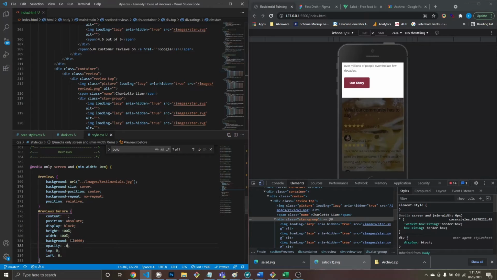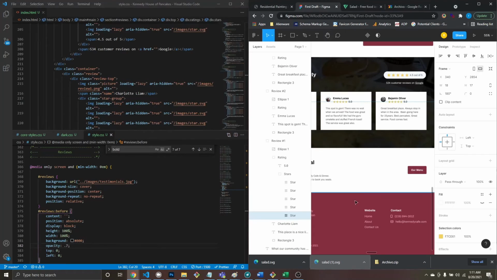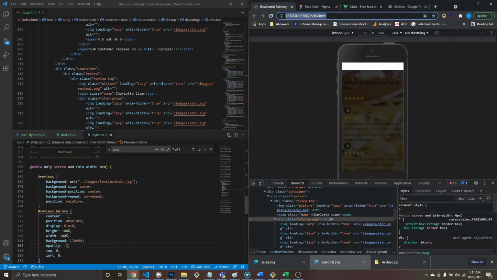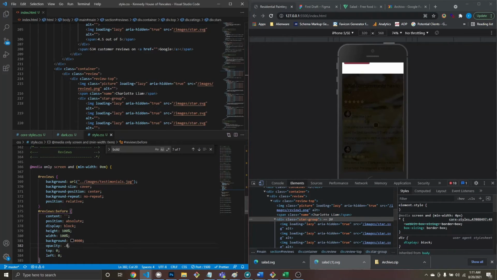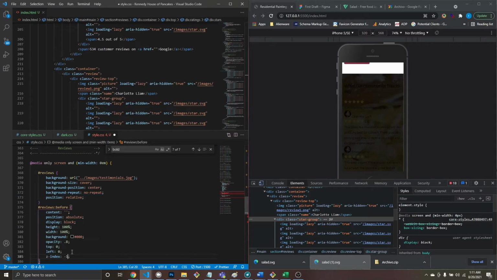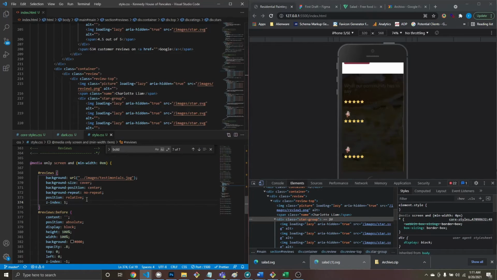So there's that. Let's do 0.7. Or what is it in here? 0.8. There we go. But you're seeing it's on top of everything. So let me try the z-index -1 and z-index of 1. For some reason that works. I don't know why.